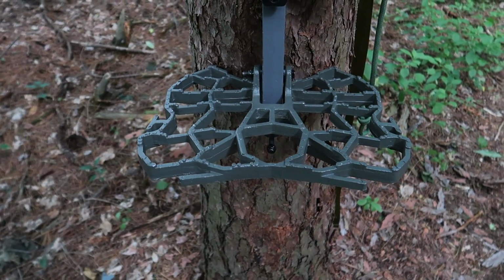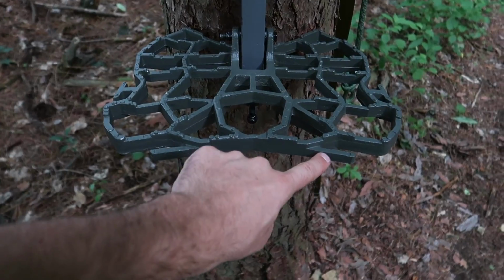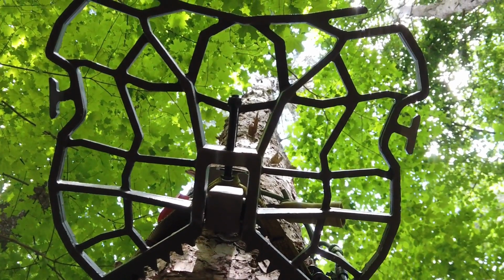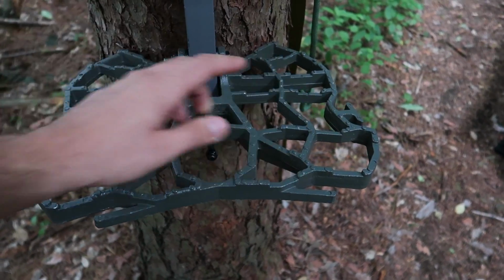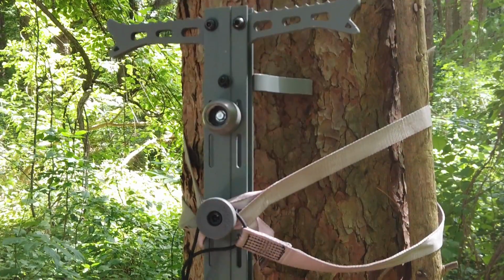So something cool that XOP added onto their platform was these 2 little things right here, and this is for your bow pull-up rope if you wanted to put that there. They also installed these little things on each side. Also, you can wrap string around that as well. Pretty cool design if you ask me.